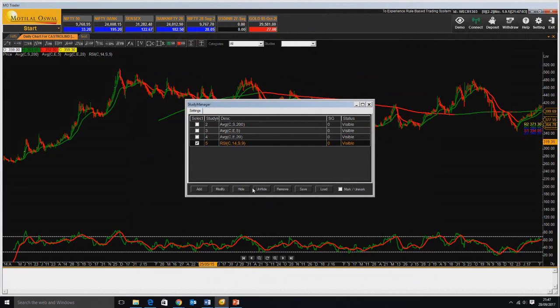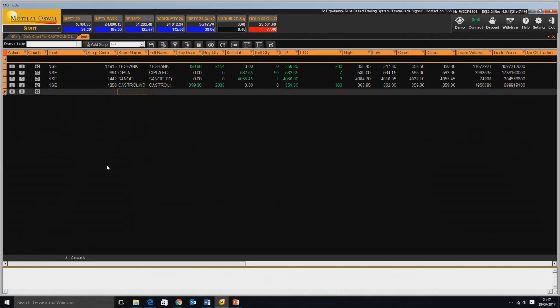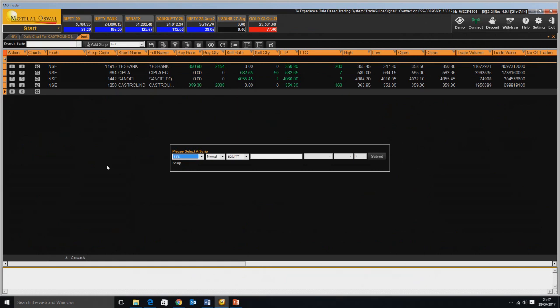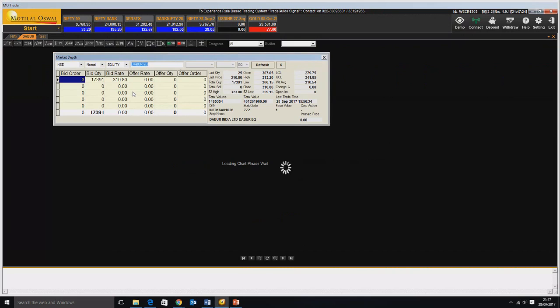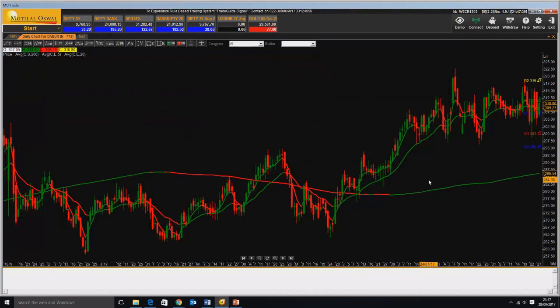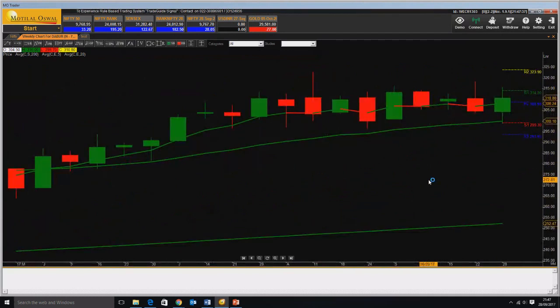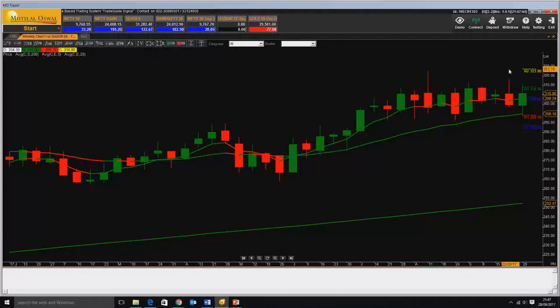So I remove this RSI and I go to my chart, and I would like to see in NSE only Dabur. So if I click on Dabur, here I'm on the daily chart of Dabur. I'll just put W, and I'm on the weekly chart of Dabur. So it tells me that there is a bullish engulfing, but that doesn't look very convincing to me. Yes, there is, but not a very nice pattern which I would like to have.